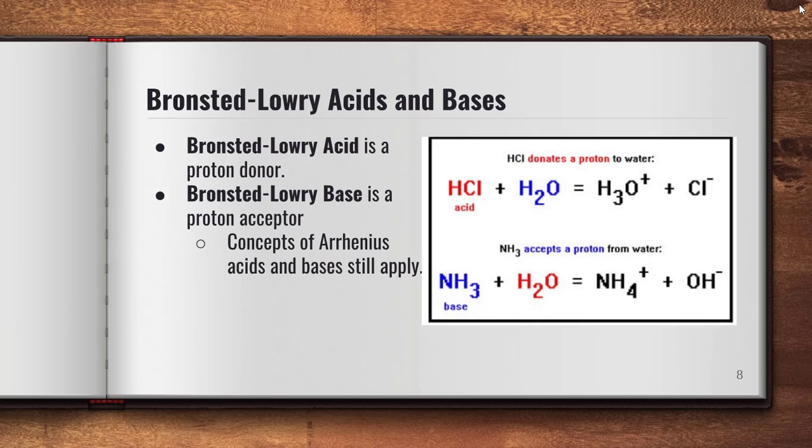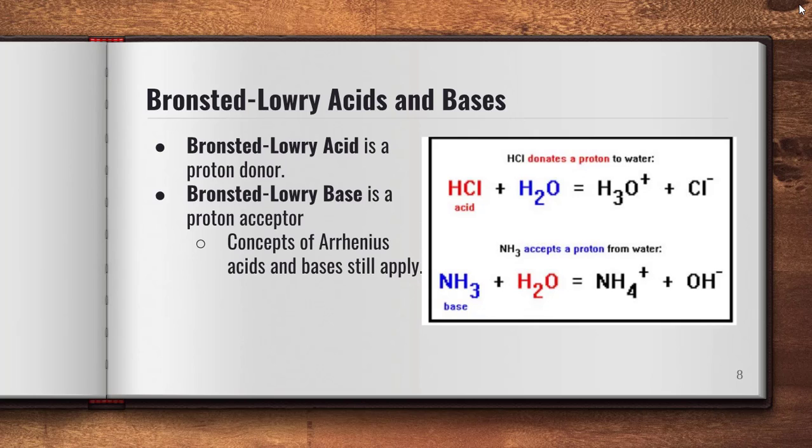In this particular instance, a Bronsted-Lowry acid is a proton donor, so it is going to donate a proton. It's very similar to the Arrhenius acid model because hydrogen is a proton in this aspect. If you look at the reaction here, the HCl donates that proton to water. So HCl acts as the acid, and the water acts as a base, because Bronsted-Lowry bases are proton acceptors. It all depends on which one accepts a proton and which one loses a proton.